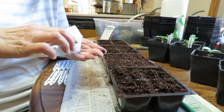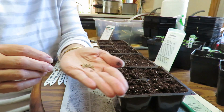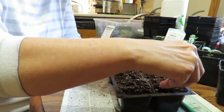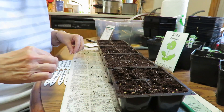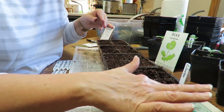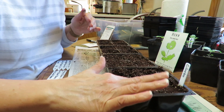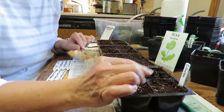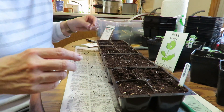Now cilantro — I've never grown cilantro because I don't really like it. But the more I eat it, the more I get used to it. So we've got pretty big seeds, so we can actually kind of set these in here. And what I'm going to do is put a little more soil, pat these down a little bit, and then put a little more soil on top. This is just seed starting mix, so as I transplant, then I move them over to potting soil.